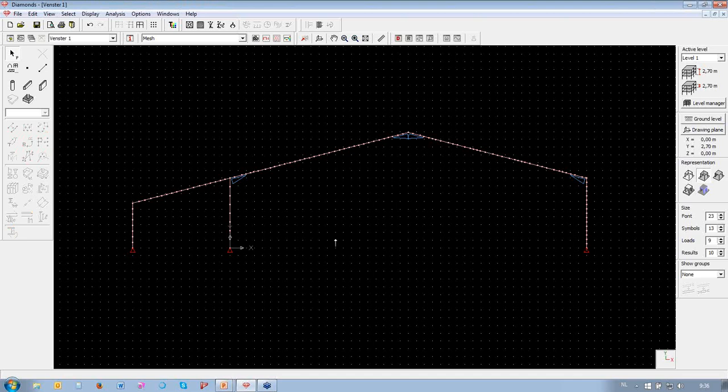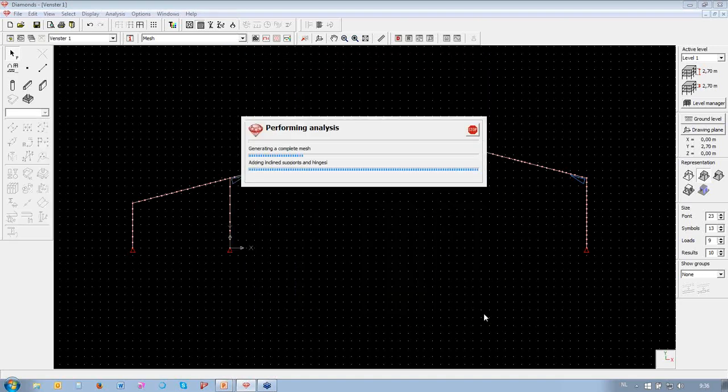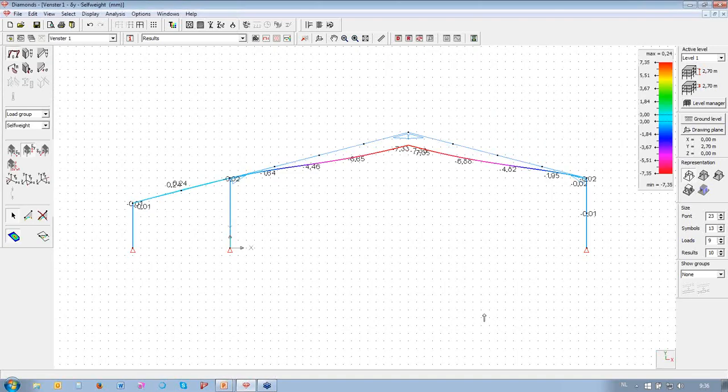Let us move on now to the calculation. You can ask the analysis by clicking on the calculator button. So although Diamonds has a second order option, it's wise to start with a first order analysis. So we click OK. Once the calculation is done, we are automatically moved over to the results window.